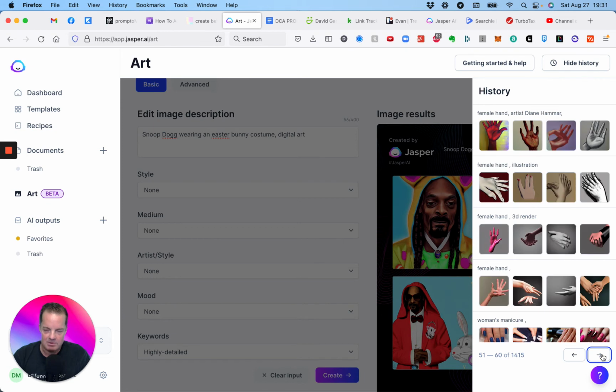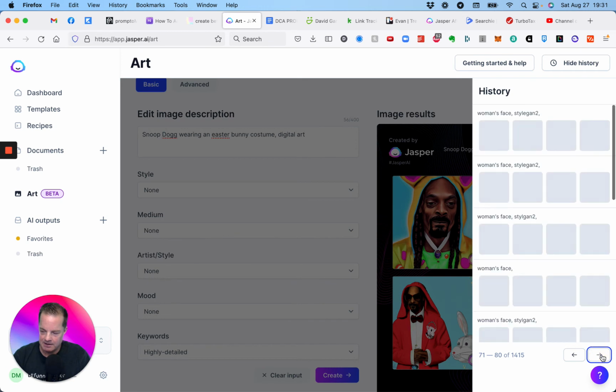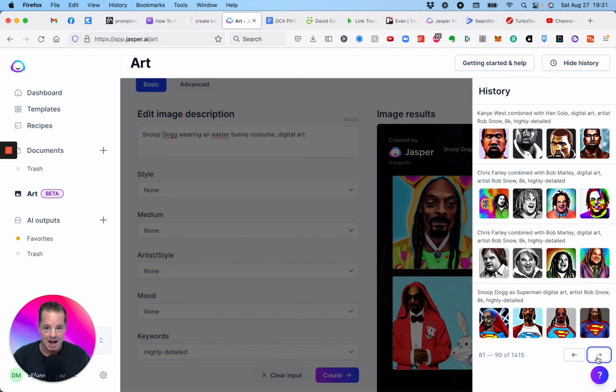I put diagrams of Da Vinci's notebooks with iPhones in them. Here I was trying to work on hands. It still hasn't worked out hands really well, but it's getting faces. It doesn't do hands and it doesn't do letters very well. So you'll see some of these here didn't look really good. And so I was playing with the different modifiers to figure out how to make it work better.